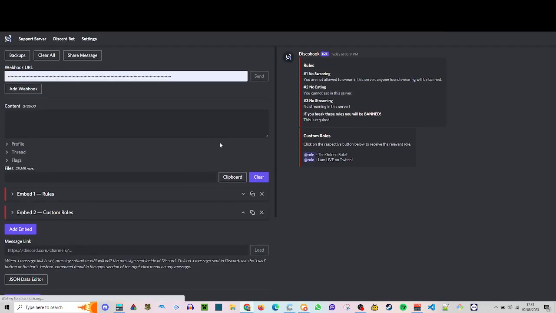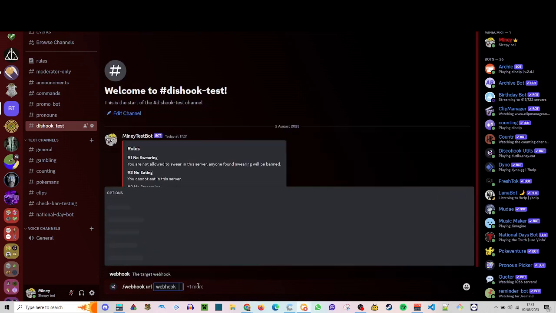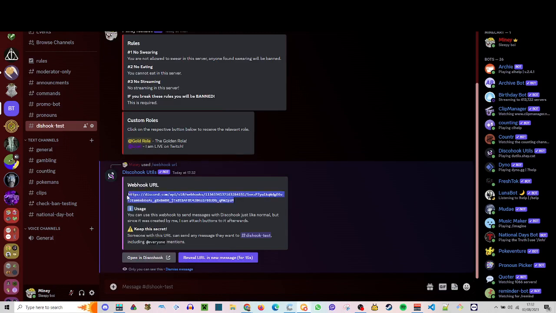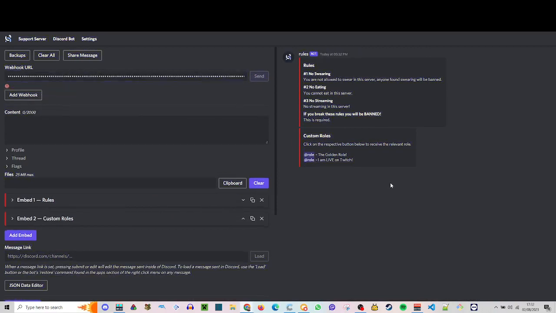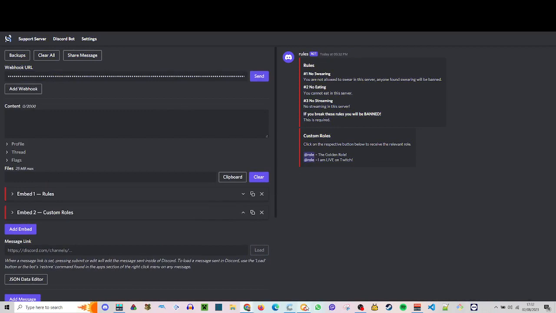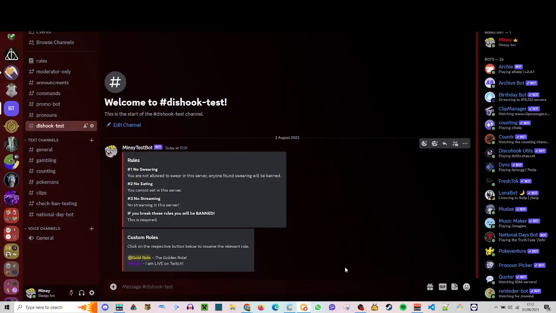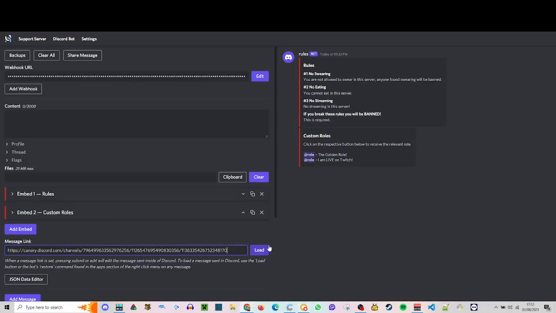What that will then do is give you the whole thing. But to reaffirm this, you're going to want to get the webhook URL again. So again, go webhook URL, just get the URL link and put it in. What you're also going to want to do is grab the message ID, just to definitely reaffirm that this is the correct one. So right click, copy message link, and insert it into there, and it should now definitely link up.